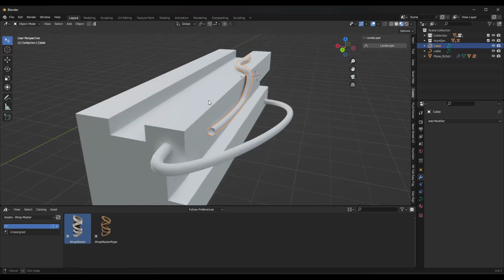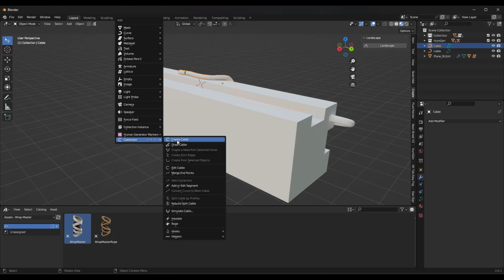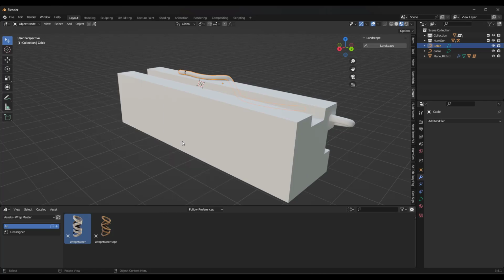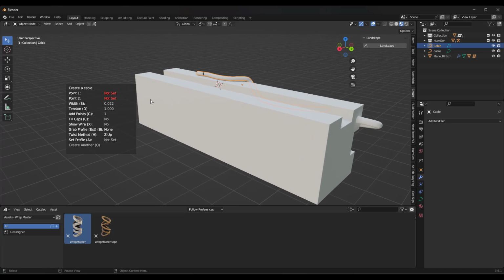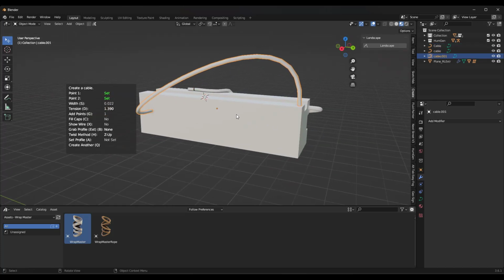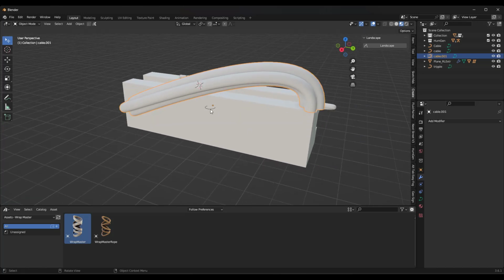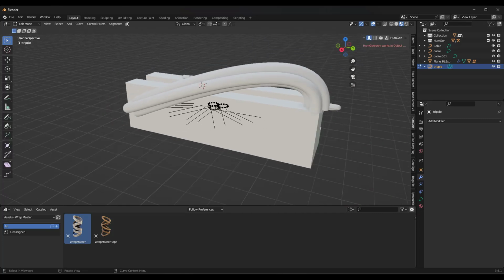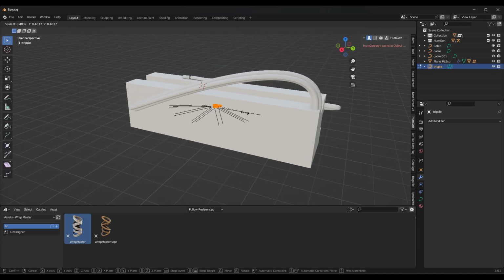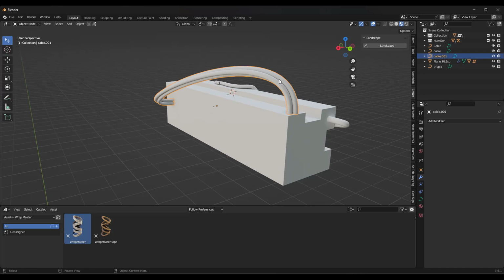And so you can use it in order to quickly add cables on surfaces. You can also use custom profiles in here. So if I click in here like this, set 2 points, and then hit the B key and use one of these preset profiles in here. Well, notice how you can actually come in here and adjust that, right? Because this is 3 curves right here, but if I scale this down, I can use this in order to adjust the profile that's in here. So these are kind of live and you can actually adjust them.